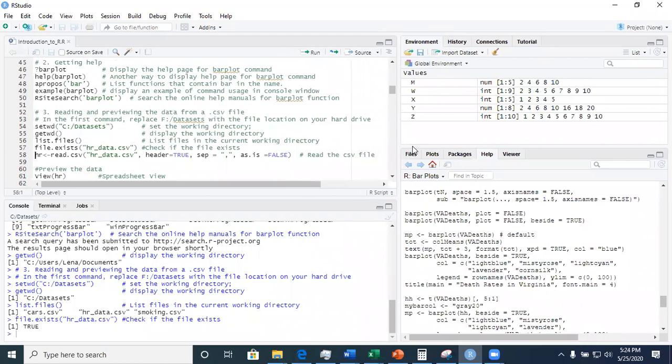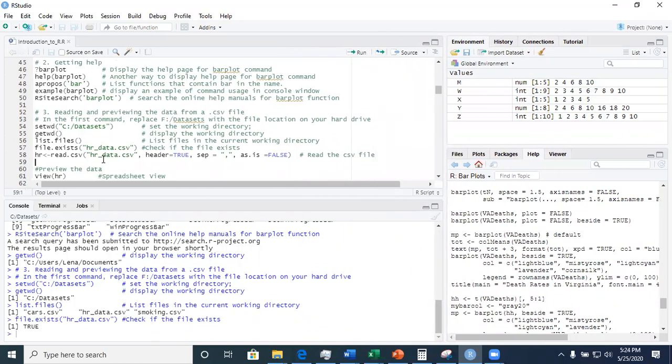So now pay attention to here. We have a CSV file, hrdata.csv, and I'm trying to read the data from that file into an object called a data frame. I want to read the data into a data frame, which is our object called HR. Now I want to keep the header as is.